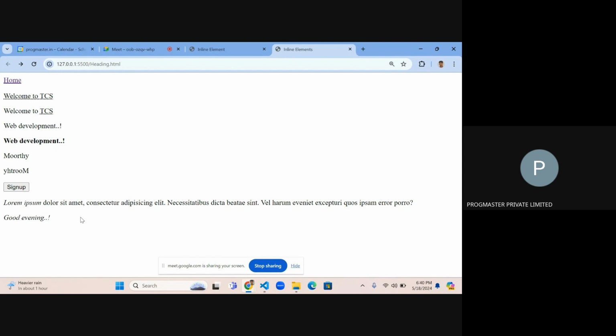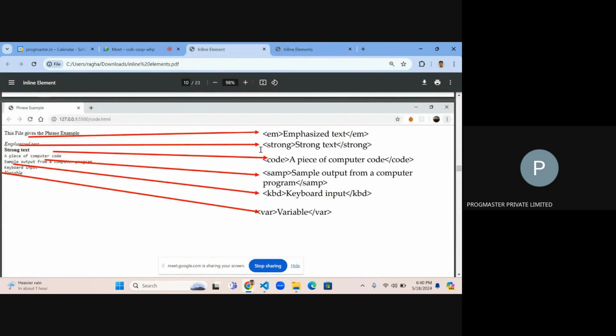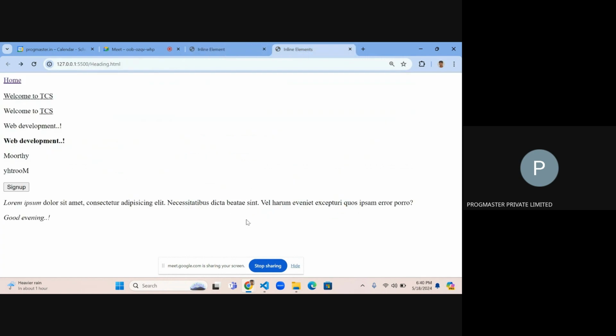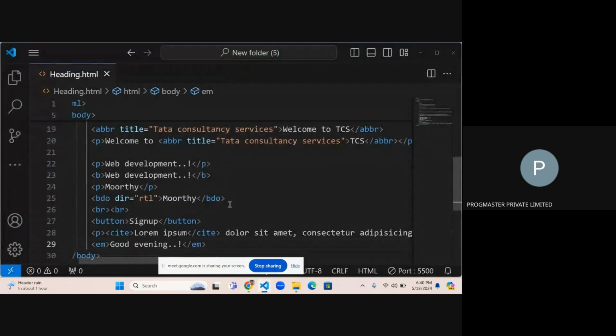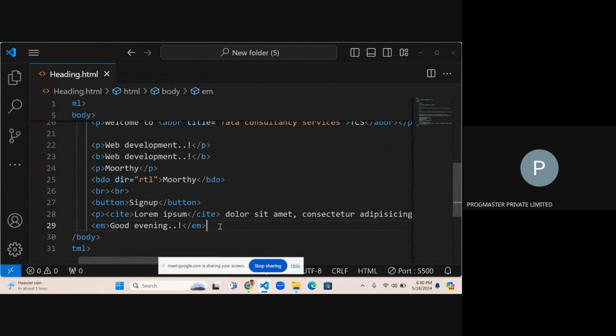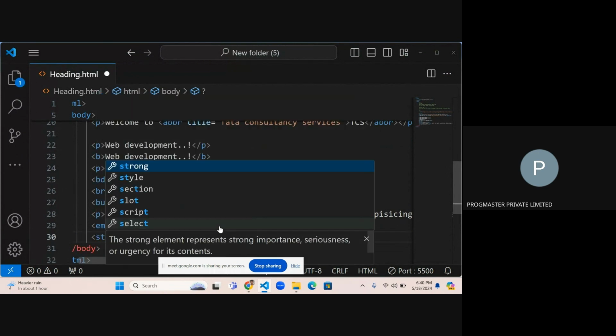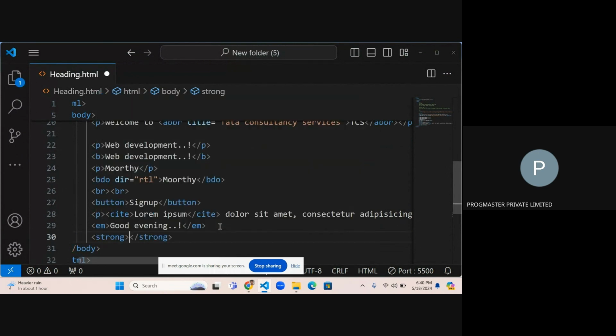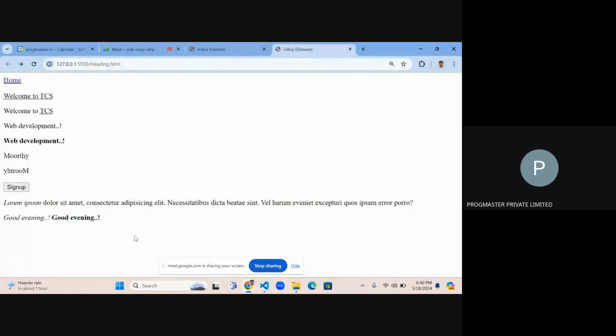Nothing is different. And then the next one is the strong tag. So what is the use of the strong tag now? It is used to give the strongest text. I mean the bold text will be there, right? The bold tag and the strong tag are both the same. It comes as some strongest text here. For example, good evening, the same content will be there. Save the file, just go and check your output. See, it comes as some boldest text here.